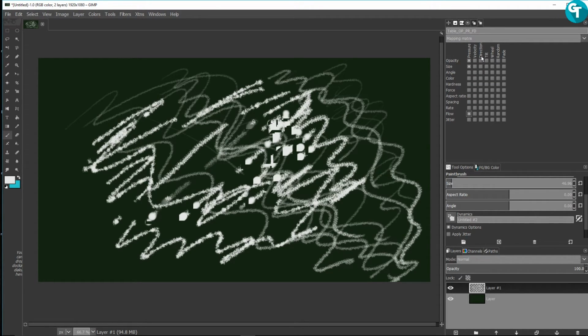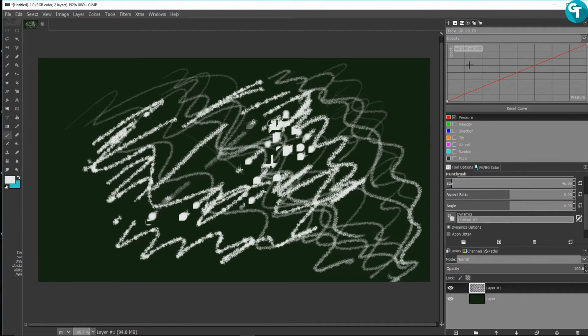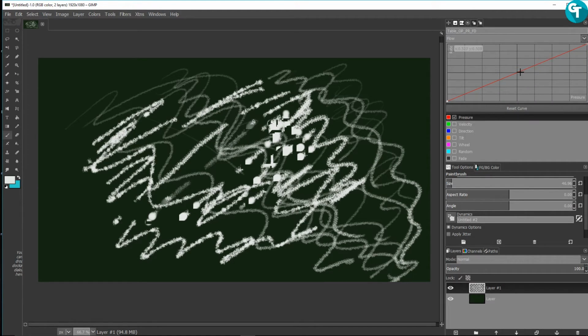We could go ahead and come in here, let's see, opacity. You click right here and it will take you to this graph, and you could change these settings also for your pen if you'd like, for them to start off default. Like for the pressure, we could maybe raise that up just a tad bit, and that's for the opacity. And then which other one did we do? For the flow, we just click and raise that up a little bit too. You click again and you get another point right there, a manipulator point. I don't really want that like that, but we'll just leave that.